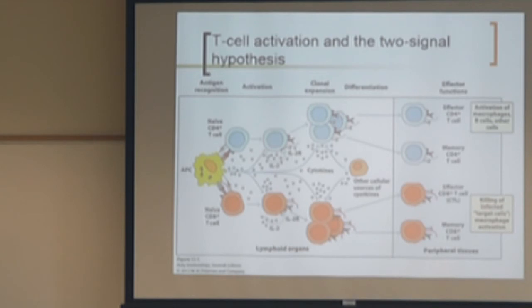Okay, so again, T cells, CD4s and CD8s, are shown seeing antigen being presented by a professional antigen presenting cell, because that's the optimal way to activate cells. For one, the antigen presenting cell is going to present exogenous antigens that are taken up. If CD4 comes along and sees exogenous antigen, it's going to induce that exogenous antigen to enter through the cross-presentation pathway and be presented via MHC class 1. So you can get an APC that is activating both CD4s and CD8s.